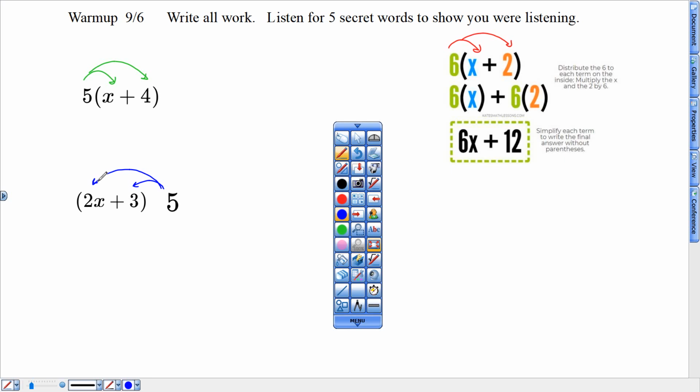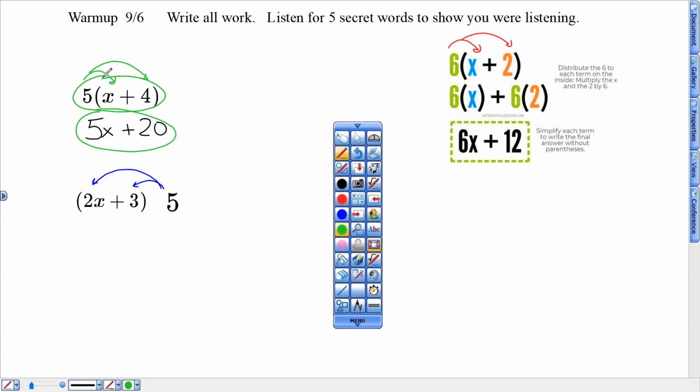All right, so if I have 5 and then x plus 4, that first 5 times x gives me 5x. You wouldn't want to write that x to the 5th. And then 5 times 4 on my calculator gives me 20. These are both equivalent. Even though they look different, they are equal. They are equivalent, equal in disguise.